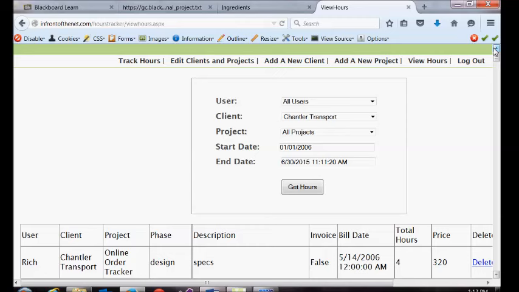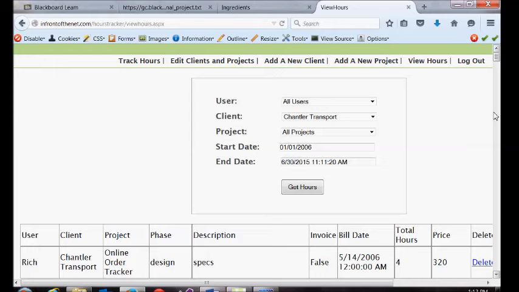If I say, Yash, I need you to build registration and login, how much time do you need? The only way you're going to know is if you start recording when you're working and you get a sense of, okay, this is how long it takes me to do this. Then you can give your bosses a more accurate estimate of how much time you need, because they're going to quote to their clients based on how much time the developers say they need. So even just for your own personal use, this is a really useful web application.